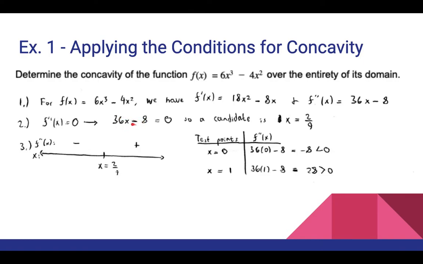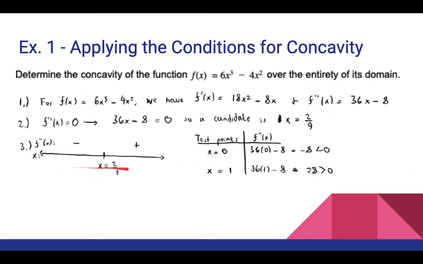Again, this is another polynomial, so we see that we're not going to have any division by 0, so there aren't going to be any points where our second derivative does not exist. So solving this equation right here yields a candidate of 2x equals 2/9. Had a little bit of a brain fart there. Want to make sure I did that problem right.